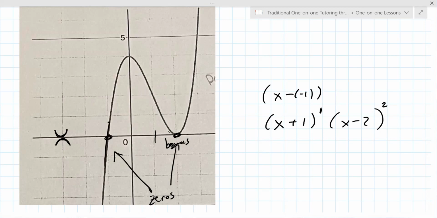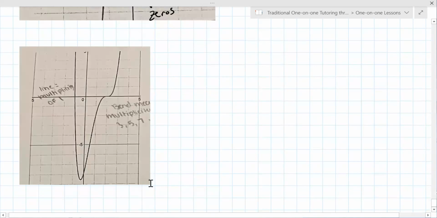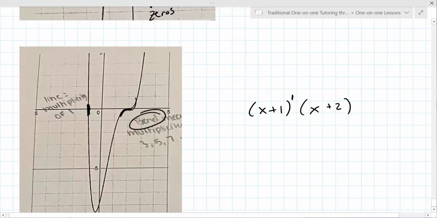Really quickly, I've got to do this last one here because it's kind of an exception. I've got 1 minute, maybe 2, to do this. So there's 2 zeros here: x plus 1, that's for the negative one, and x plus 2. This one goes over, so that's a power of 1. This one also goes over, but since it has this bend, it usually is a power of 3. Okay. And that's the last little wrinkle there.